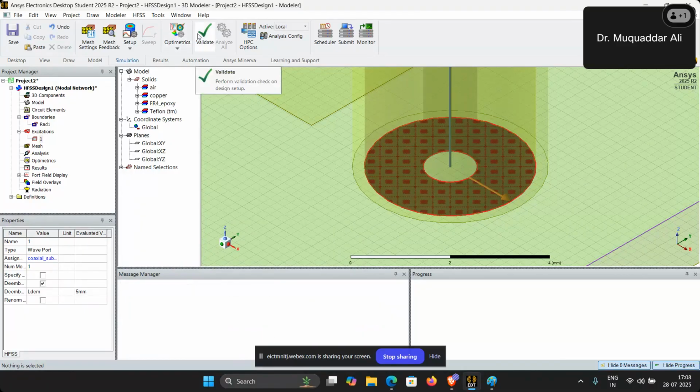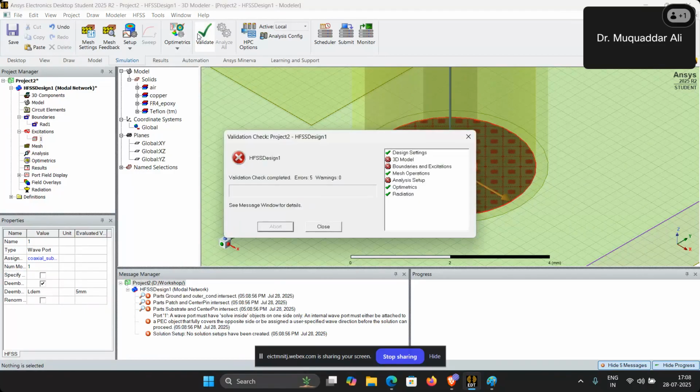So this model, we need to validate this model. So when we click on the model, then it is displaying some errors. So the first error, that is 3D model error. Then we have boundary and excitation error. Then we have setup error. So let us handle one by one.